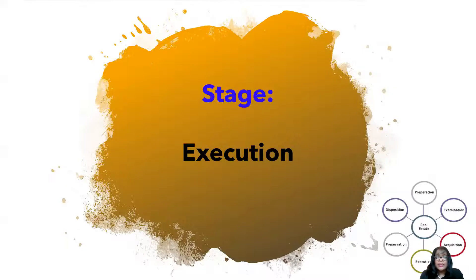The next stage is the execution stage — a very important stage. In execution, once you have identified your next step plan — which is the outline for your real estate objectives, the reason you want to acquire real estate — once you have acquired it, you don't just let it sit there. You get out there and start executing whatever you need to make things happen. After execution, you want to move on to preservation, and then disposition.